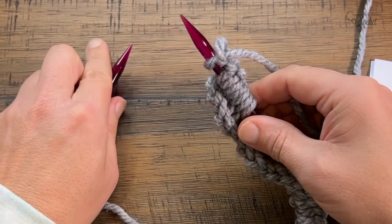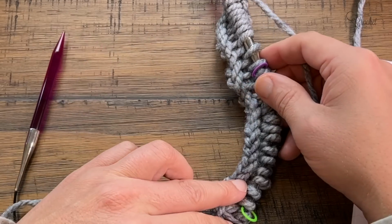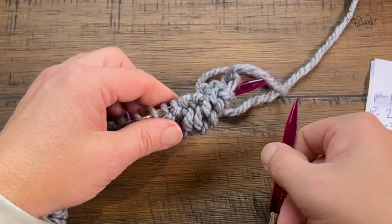And you're done. So you've now just completed row number 1. You've got yourself set up with these stitch markers so that you'll be using those throughout the project. Let's turn our work and begin row number 2.